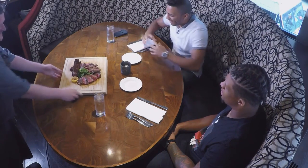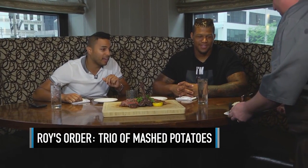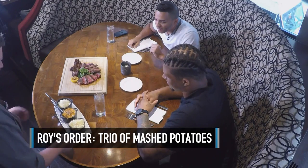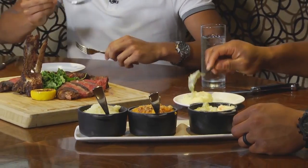Our guy now is the chef because he's bringing out the porterhouse. Look at this — are you kidding me? This looks a lot bigger than last time I was here. It's usually the porterhouse for two, so this might be just for you. 36 ounces of dry-aged prime beef. If you come to a steakhouse, you've got to have sides: the trio of mashed potatoes, candied hazelnuts and mashed sweet potato — that one's all you, you're the sweet potato guy — king crab, and roasted garlic with grana potato cheese. Oh my goodness. I've got to get my phone out real quick. Time for the first bite — let's go. I'm gonna get some crab and the taters.